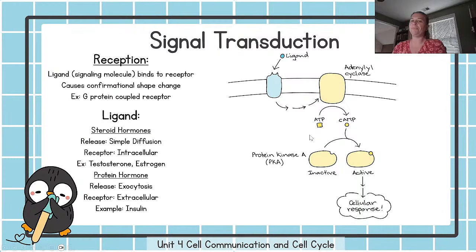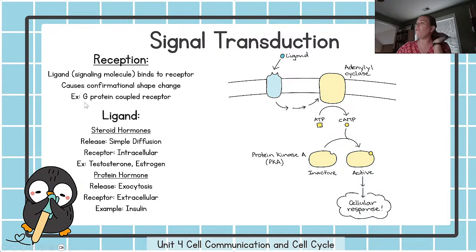So signal transduction. There are 3 steps that we have for our signal transduction. The first step is reception. With reception, your ligand, also known as your signaling molecule, is going to bind to the receptor. And once it binds, as we know multiple times, if you bind anything to a protein, it always changes shape. So if this was my signaling molecule, when it binds to the receptor, you're not going to have it just wobbling around. It's going to change shape. That's called the induced fit. Whenever you bind to a protein, it always changes shape. And it changing shape is then going to be the first step that we see for transduction.